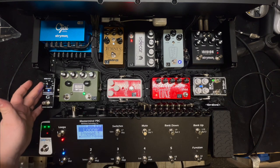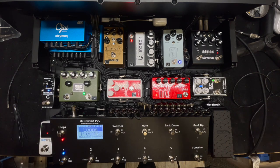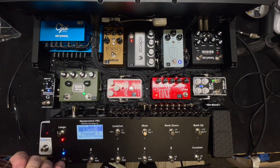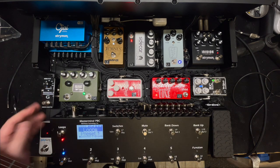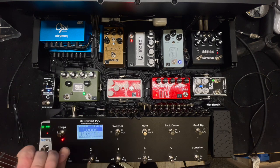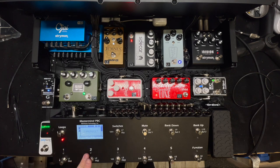When you cut it out all the way, it makes things a little bit more choppy if you were to just go clean with reverb. And the happy medium. Sidecar.